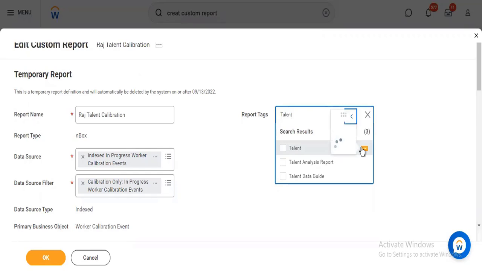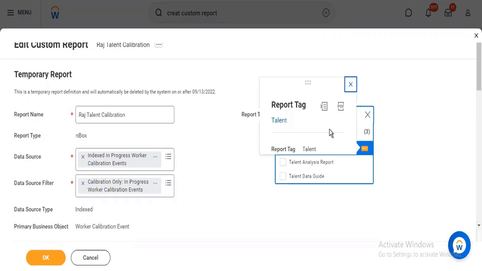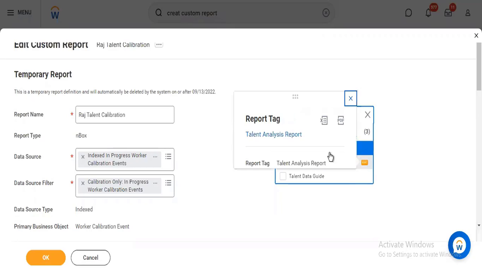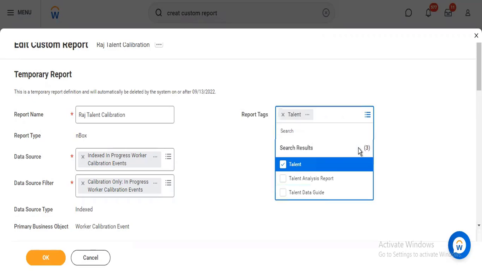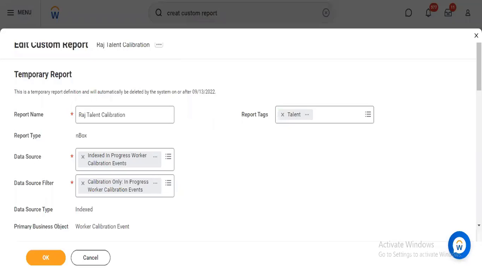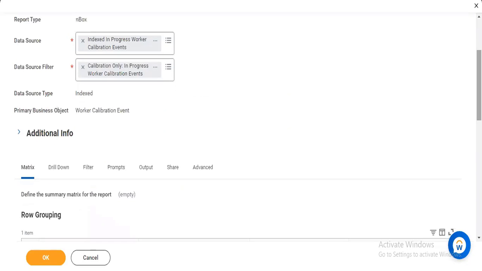So the main purpose for which we are creating this report, we have to define. We can define multiple, but right now I'm just defining this as a talent. Now the main thing will come into picture.